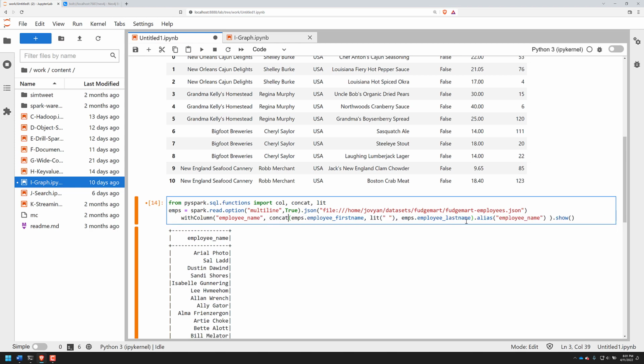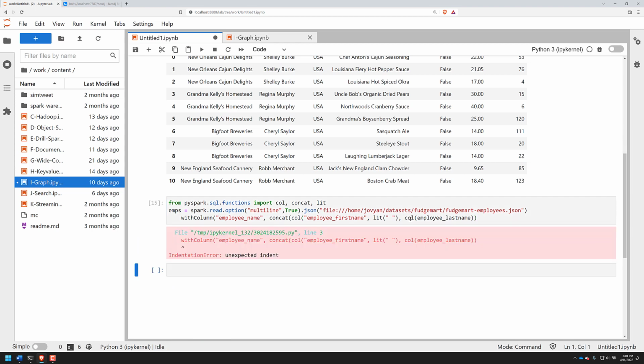Okay, now here's where this falls apart. I don't know anything about emps yet. So I can't use this notation. I gotta use the col function. If I'm gonna do it this way, I gotta use the col function. Because it doesn't know anything about emps. Where's emps? Emps over here. If this side of the assignment statement doesn't know anything about emps, can't use it. We need a dot somewhere.